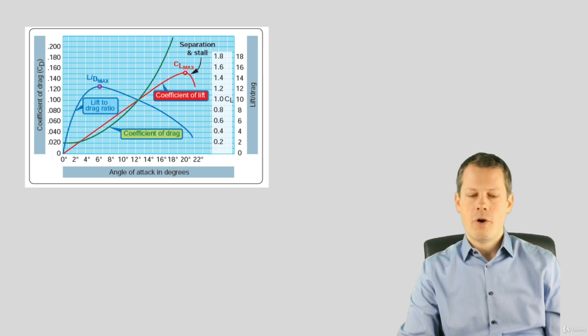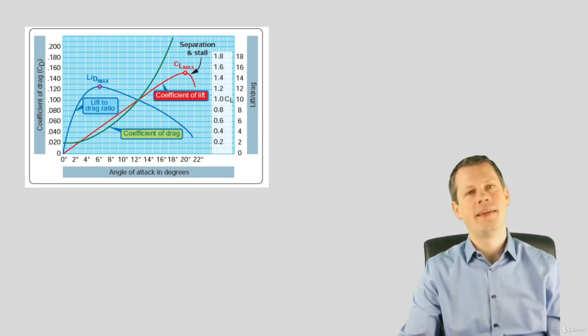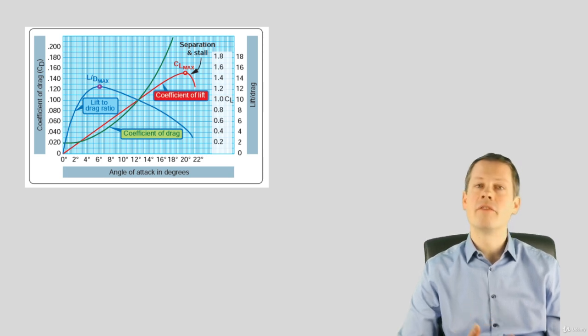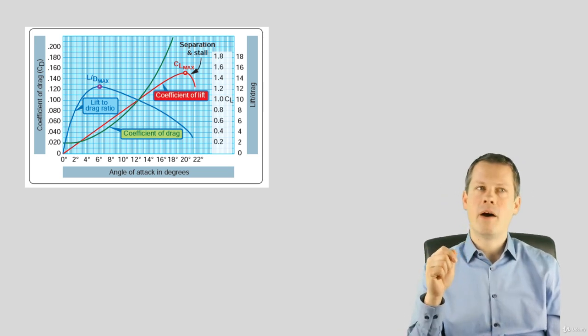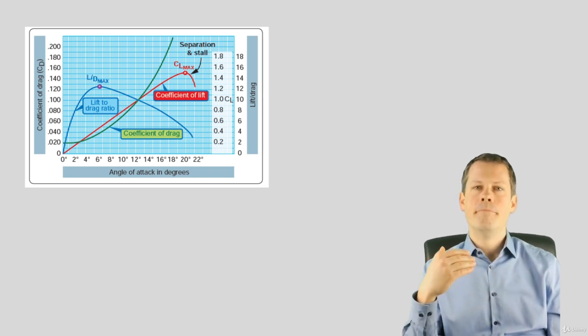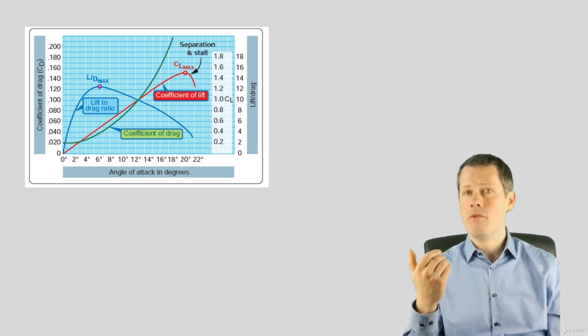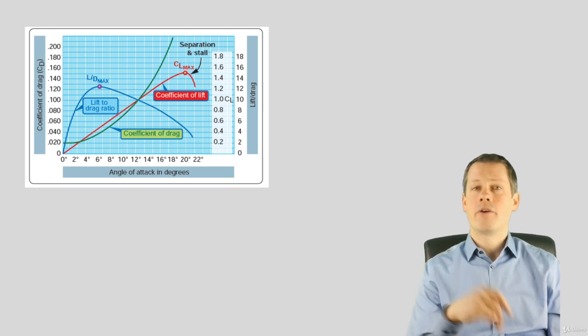All right, so one important thing to note is that in normal flight conditions, if you're flying faster than L/D max, you're in front of the power curve, so to speak, which means even a small increase in power will increase your speed. But if you're operating below the L/D max speed, which is actually what we're going to do in slow flight, then you're behind the power curve.